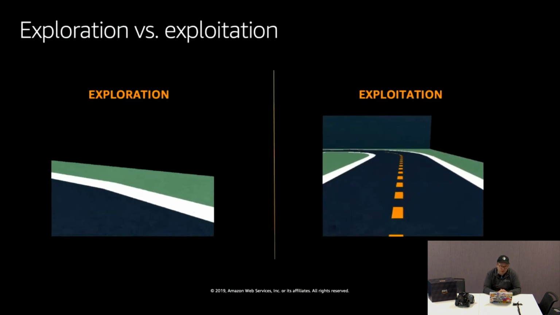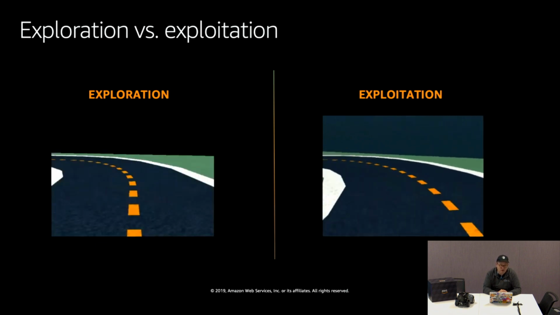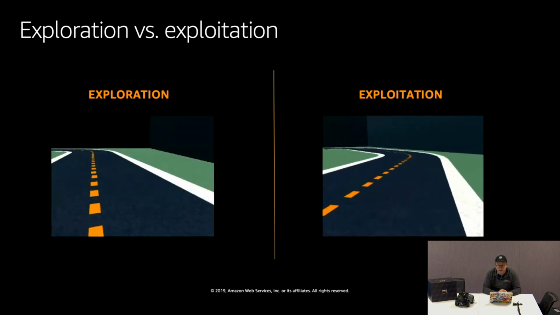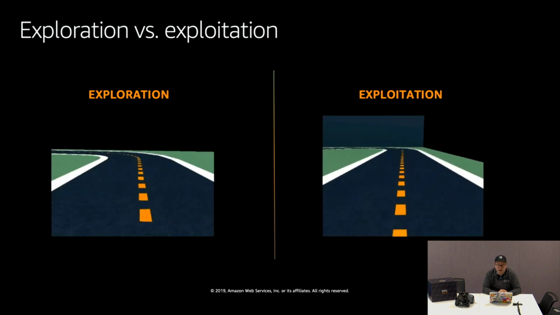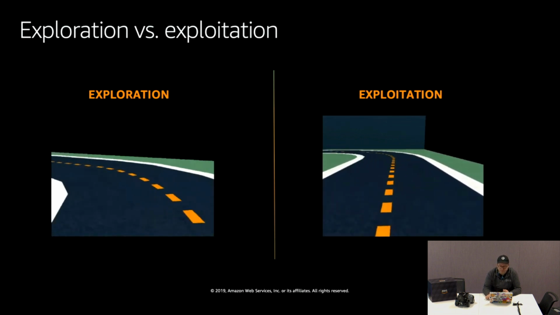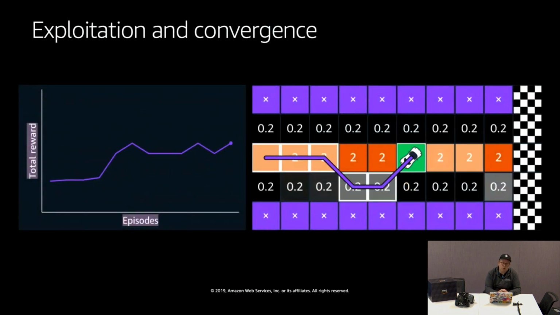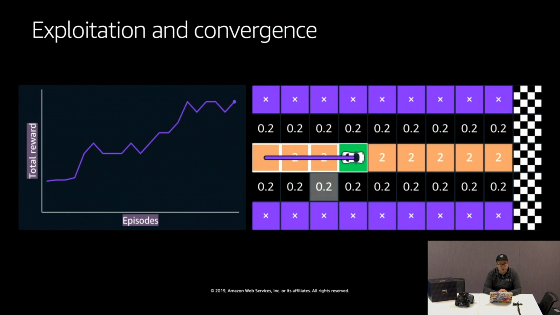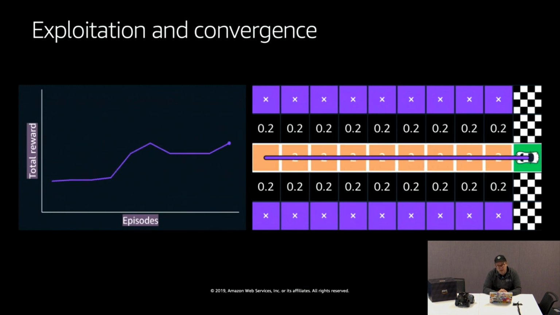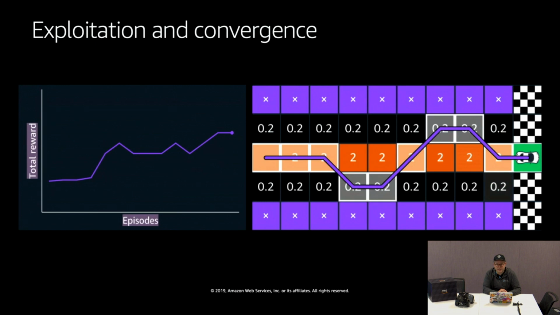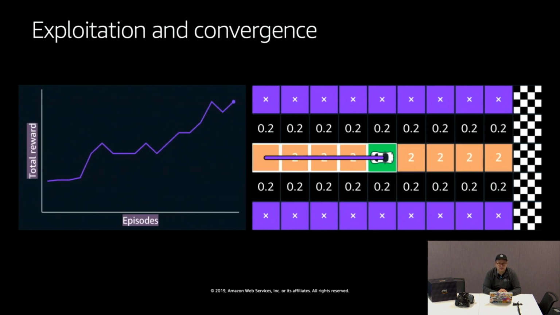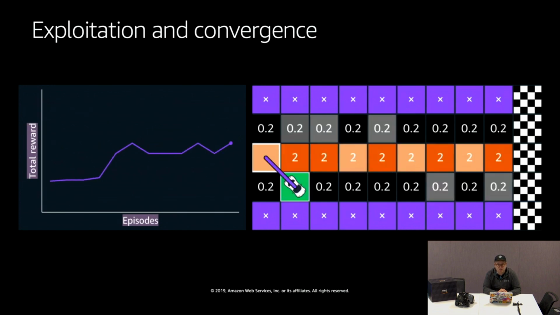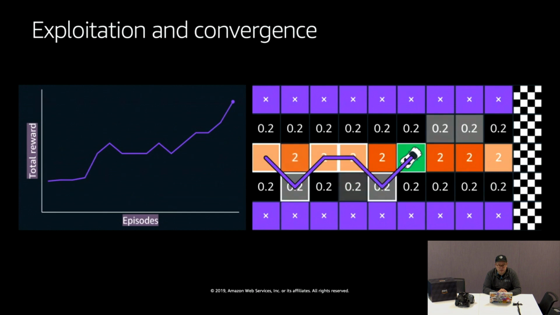And so this is what it actually looks like. On the left-hand side, when you start, your car, very much like my driving normally, looks a little bit like that. And then over time, as you get older and more experienced, your driving looks more like the right-hand side. And this is important because over time, you want to make sure you don't get stuck in a rut. It's very easy to end up in a situation where the reward you get looks like it's the best, but without a combination of both exploitation and exploration, you won't end up in the optimum path, which you can see on the screen there.